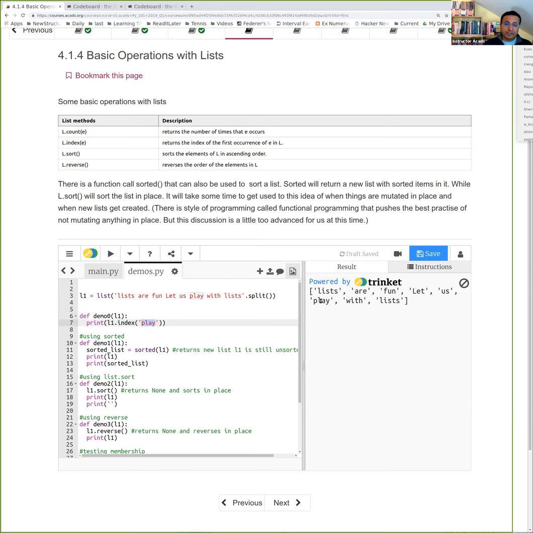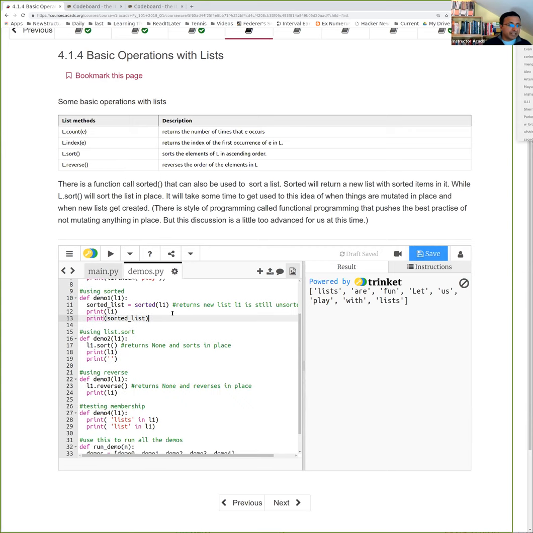So the word play is located here. You can see in this output here. So it will actually find the index of this. So please write some code and just get familiar with finding the index. And then also this thing was created specifically to have some questionable things. For example, lists is repeated. So if I ask for index, what will it do? And the answer is obvious, it picks the first one. So if you have multiple entries in a list, you have to manage it by some further effort, okay? And the further effort is that you can ask it to start looking for something with a starting index and so on. Slightly more advanced, but at least start thinking of index, okay?